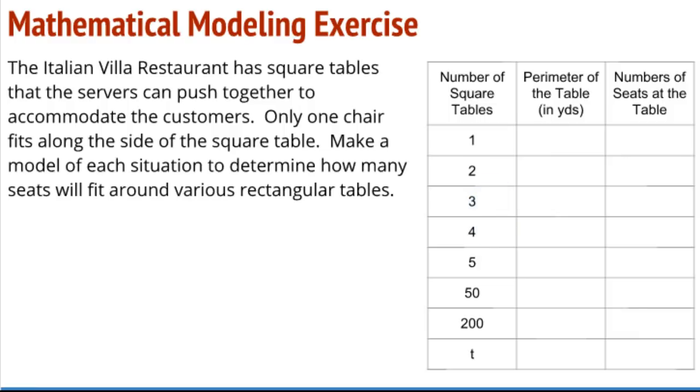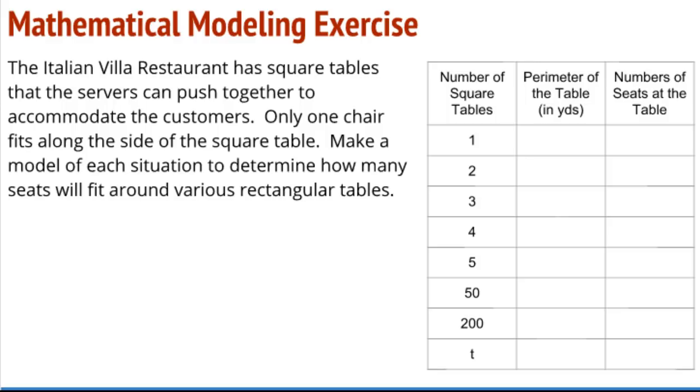And in class, this is a modeling exercise, so you will want some kind of manipulatives. Squares would work really well. We'll have just some pattern tiles that we'll use here in class. Something that you can manipulate and move and count. And what we have here is a pretty common situation. You go to the restaurant and you want to take a bunch of tables and put them together and see how many people you can seat.